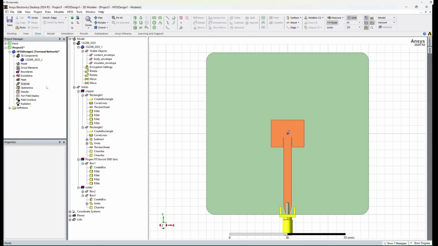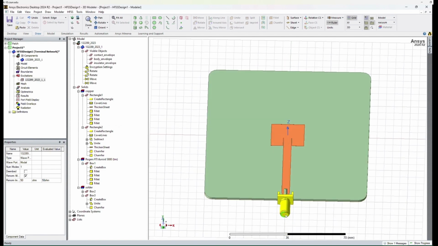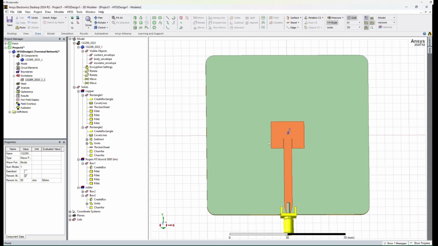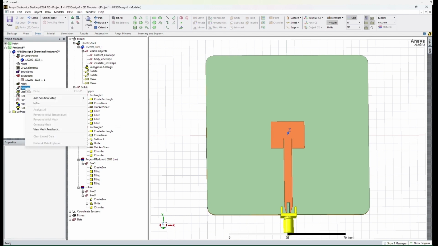So now we're ready to set up our analysis. We don't actually have to worry about an excitation because the one already comes inside of the model itself, inside of the connector. So we don't have to set that up to input voltage to the antenna itself. All we need to do is set up an analysis. And if we're just looking to get S parameters, namely the reflection coefficient, we don't actually need to set up any boundaries or 3D radiation components to track radiated fields, since all the S parameter data will be located basically within the antenna itself. So under analysis, right click, add solution setup, and then click auto.